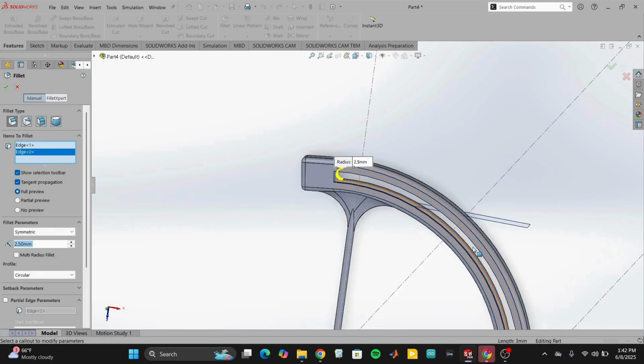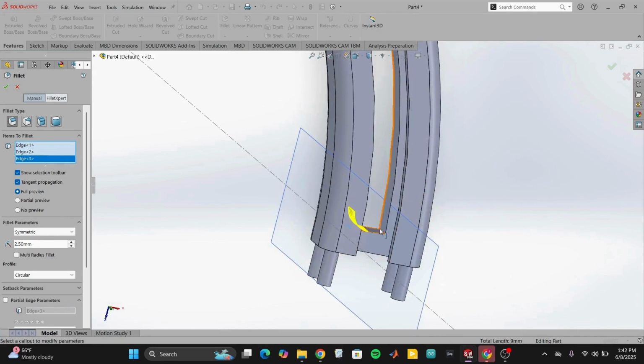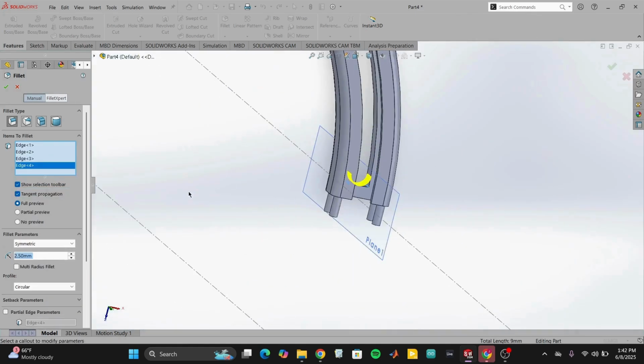And then right there again, it's very easy to select the face by accident. So make sure you see those yellow indicators right there, and you have the right radius. Otherwise, you won't see it. We do that side face too, and then we're going to do the other corresponding face. And just make sure you select that edge, and then you press check. And now our geometry is all complete for this.